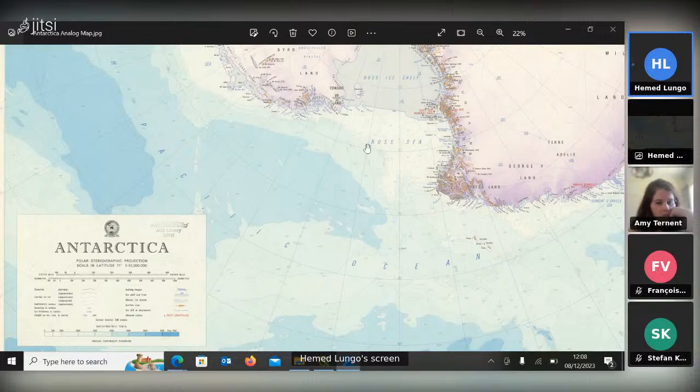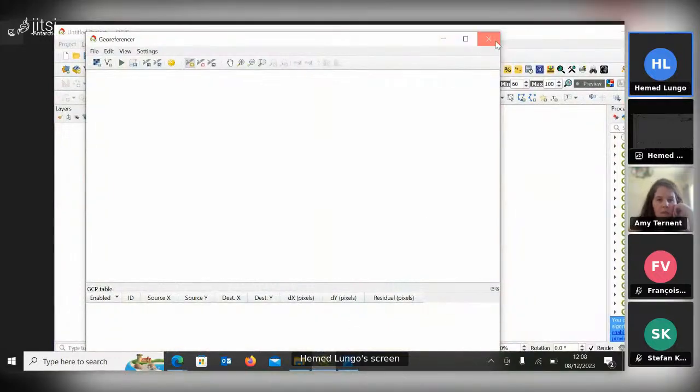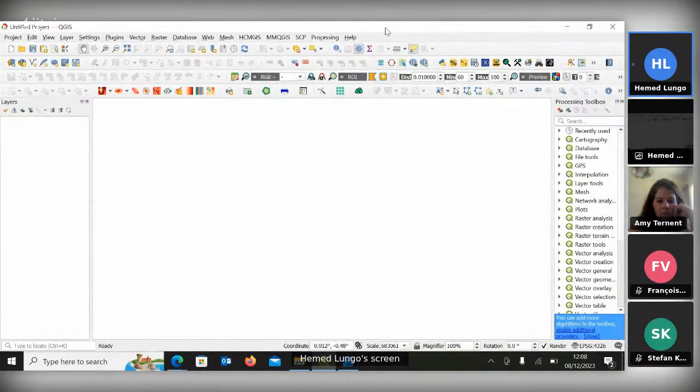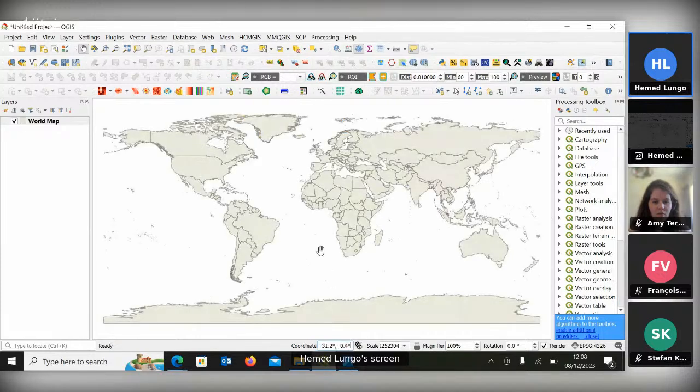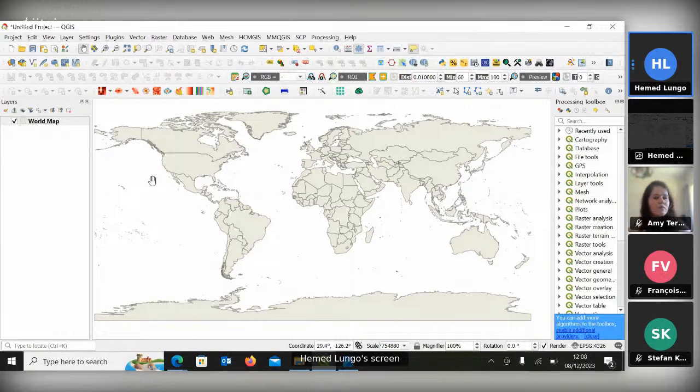So we have our QGIS already, this one right here. Let me close this reference first. Here in the coordinates box you can write many things, but there is an inbuilt shapefile of the globe from Natural Earth. You just write world and it loads the world here. Now the coordinate system is WGS84, this one right here.